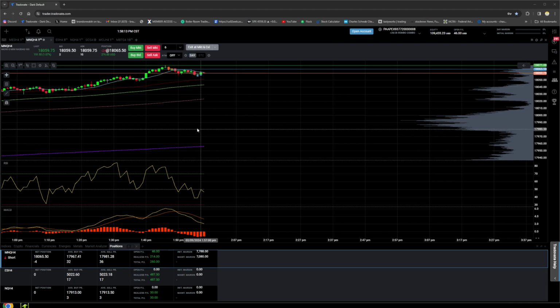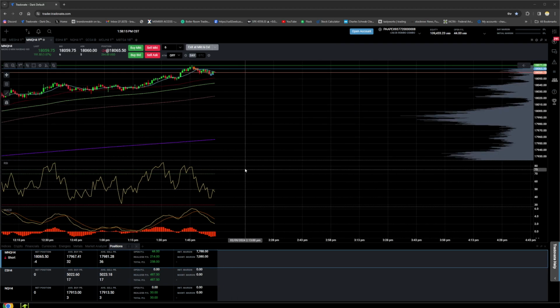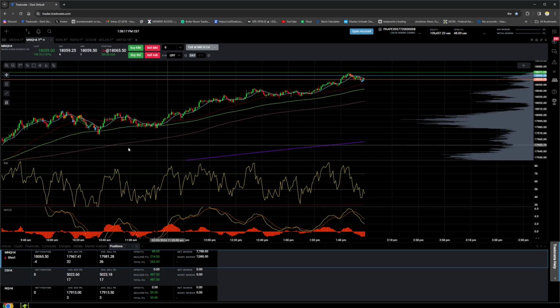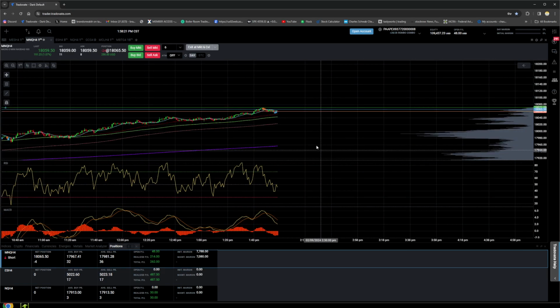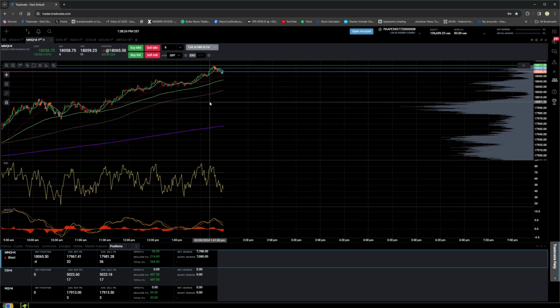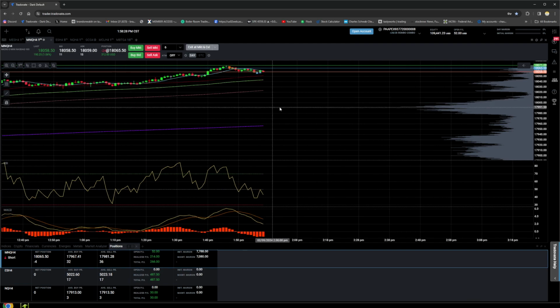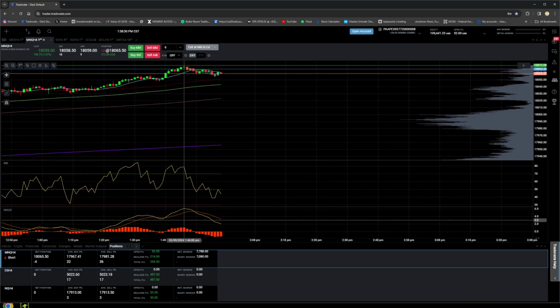So slow and steady, just trying to get the scalp going here. And if this does speed up end of day and finally come back down to the test of the 200 SMA we've been talking about here, that would be best case scenario. I don't expect that. Again, this is a scalp trade. I only scalp trade a lot of stuff here, especially playing counter trend. If you're playing counter trend, you've got to be more careful. You're in and out faster. You're protecting your profits and protecting these trades, especially on counter trend trading.